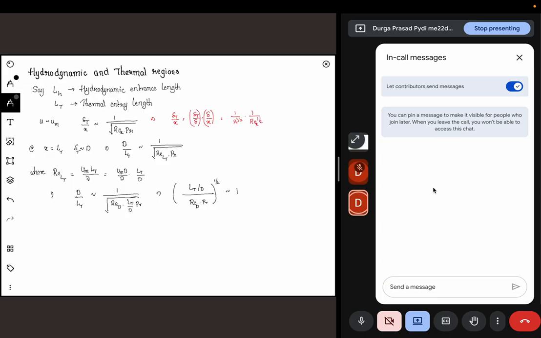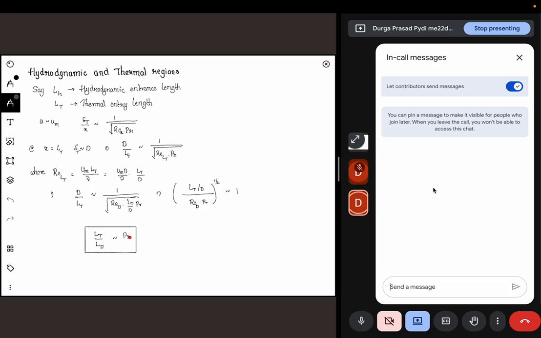Again, we can do the same analysis. The x will scale as L_T and delta_T will scale as d. If you substitute that, previously we had just the Reynolds number, now you'll have the Reynolds number times the Prandtl number coming up here. The order of this is in magnitude, this will scale as order of 1. And the most important parameter, as I said before, is L_T by L_H will scale as the Prandtl number.